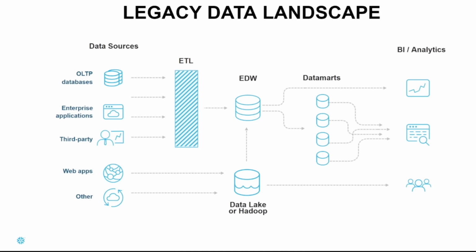On the left hand side, you will have different data sources. These data sources either will generate structured data, or there could be some sources where unstructured data is coming. To move this data to our EDW layer, which is your enterprise data warehouse layer, you might have to use an ETL tool which is going to connect to these data sources, extract the data from there, transform it based on your business logic, and load it to your data warehouse.